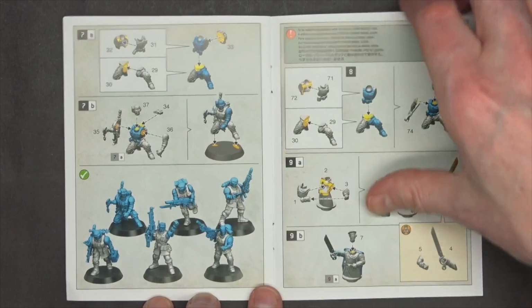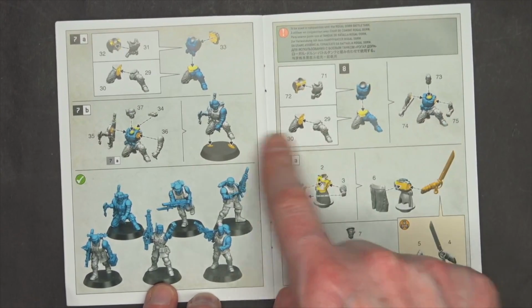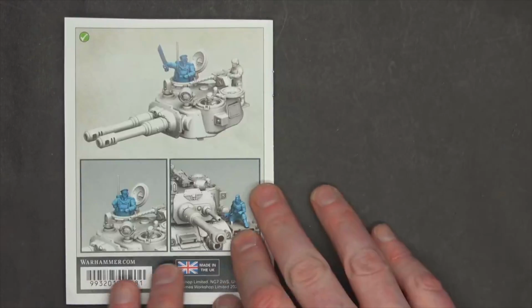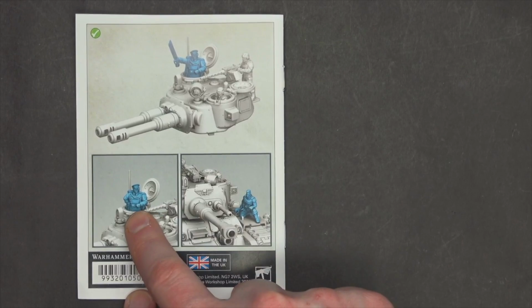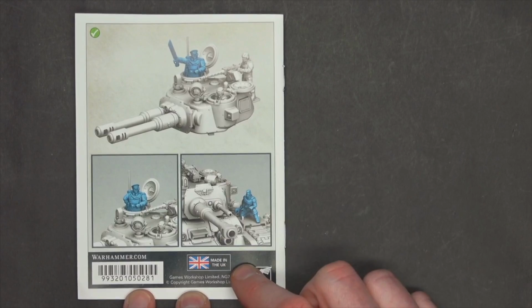I can't even tell. And then there's the commander guy, and then you can use those same legs here to make the mechanic. And they say this is for the Rogal Dorn tank, just to put them on there, like working on it. Or you can, like I said, have the guy at ease, or kind of like, hey, draw me closer. I want to hit him with my sword, Tiny Dancer sort of deal.